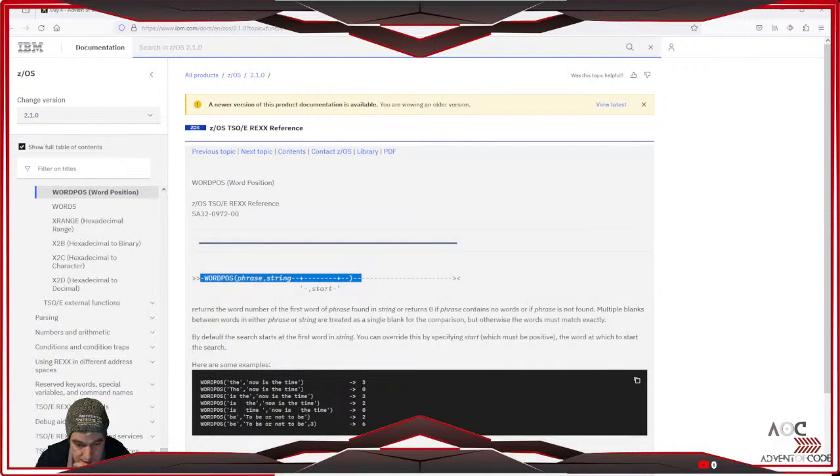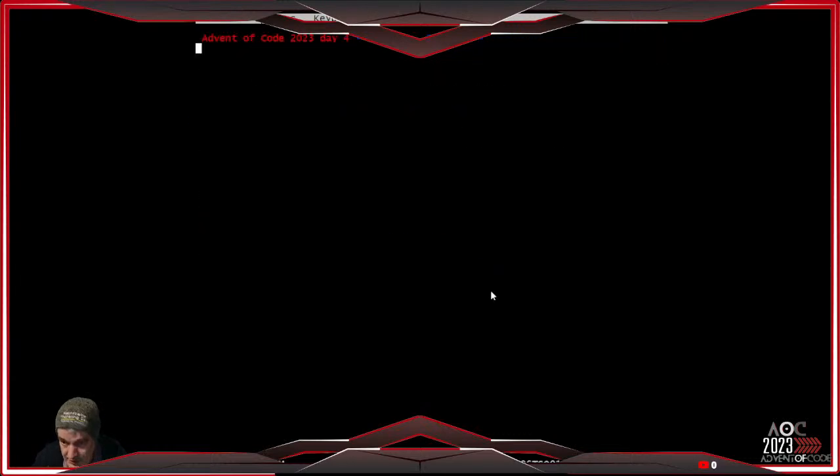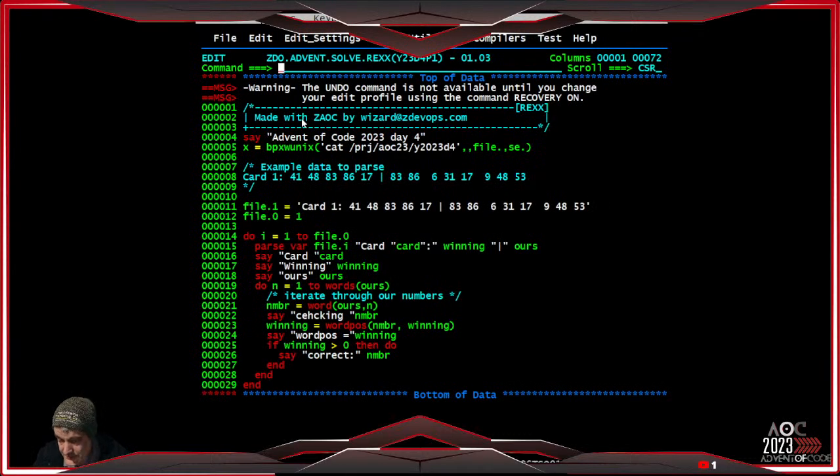Oh, no mouse anymore. That's weird. Holy moly, what happened here? Word plus the, now is the time 3. Should work. What are we doing wrong? Checking the number. Let's run it again. Increase our try counter. 83 is at 3. It does not seem to find 86 where it should. How is that possible?